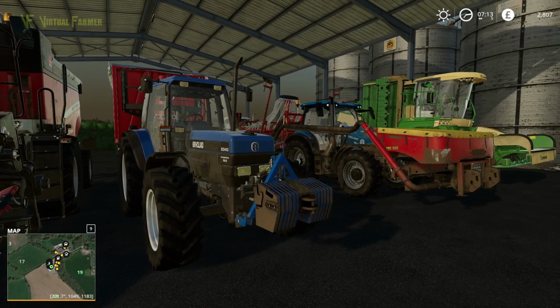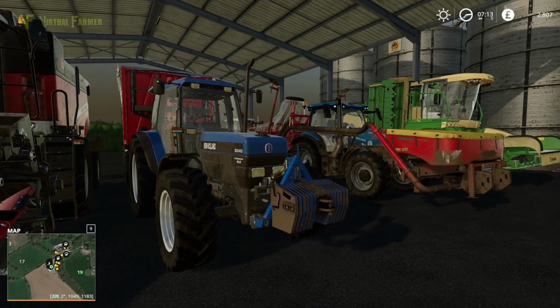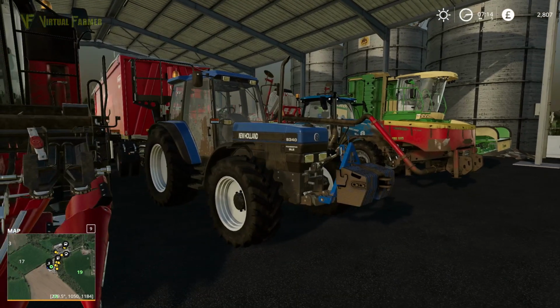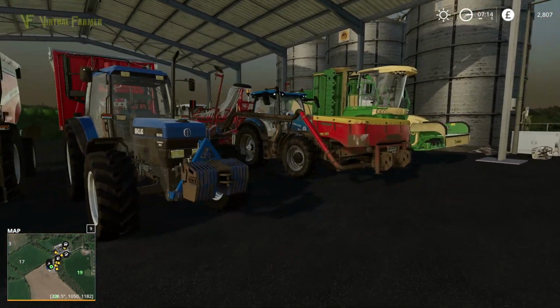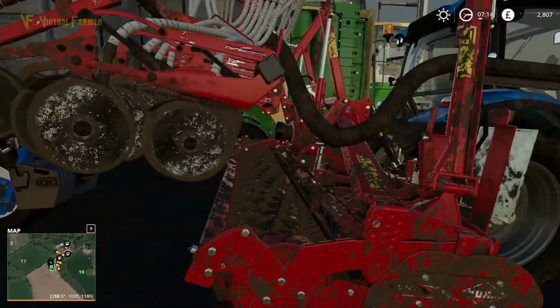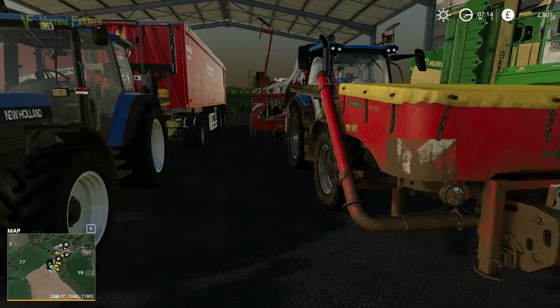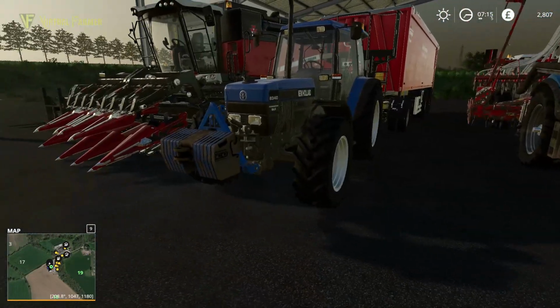And welcome along to what is going to be our final visit to Marwell Manor farm. Today we're going to be getting some planting done. So we're going to be using our T6 at 175 here. The lower half of field 8 needs planting. So we're going to get that working on that.